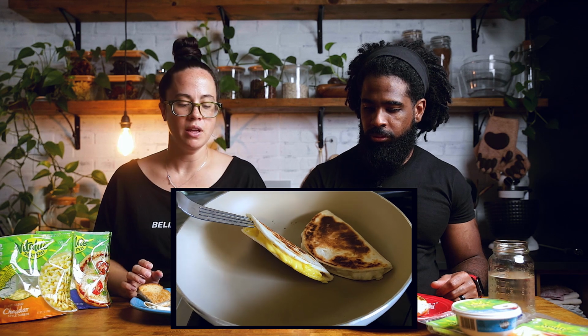Okay. All right, so we have our little spread here with our little street taco size cheese quesadillas, and then we each have a quarter of each flavor for the grilled cheese. So we're gonna start with the cheddar. That's what you have, right? Yeah. Cheddar of the quesadilla. Ready?